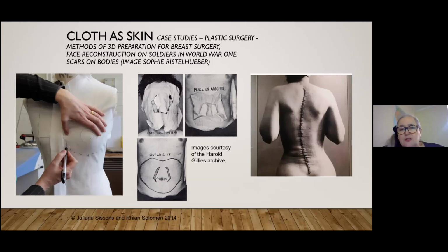A lot of these surgeons are really great drawers, actually, and good artists. And I think there's an artist you should look out for called Paddy Hartley, who's made masks and lots of artwork to do with World War I soldiers and this type of thing. So it's quite interesting to look at his work if you get a chance.